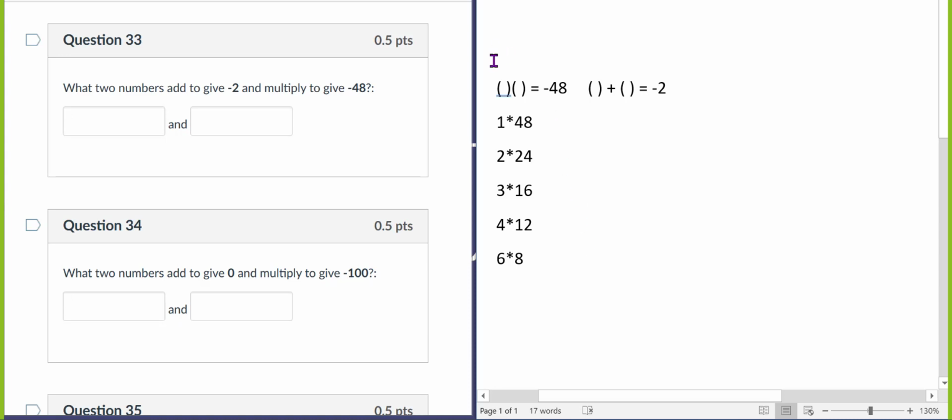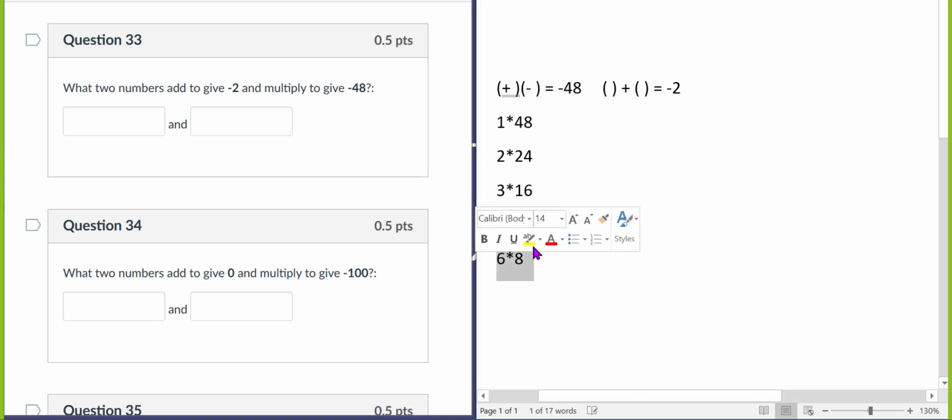So what two numbers multiply to -48? Remember, they've got to multiply to -48 and they've got to add to -2. Now just looking at the multiplication part, if two numbers multiply to a negative, what should the signs of the two numbers be? So shouldn't one be a positive and one be a negative, right? And so we know that much. The positive times the negative gives a negative, right? And if you look at 6 and 8, they have a difference of 2, right? So maybe that's going to help us.